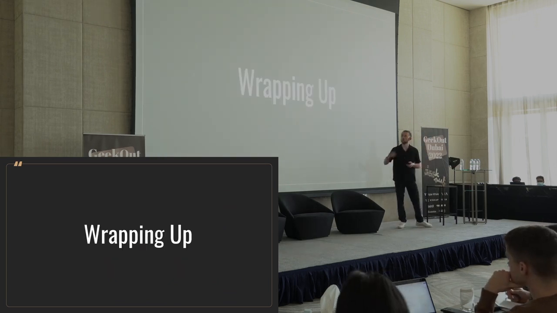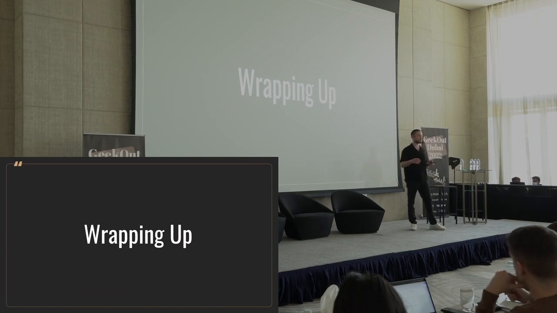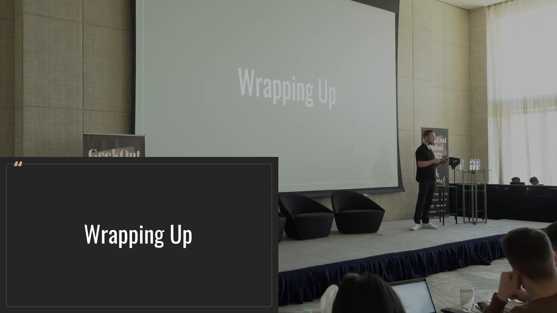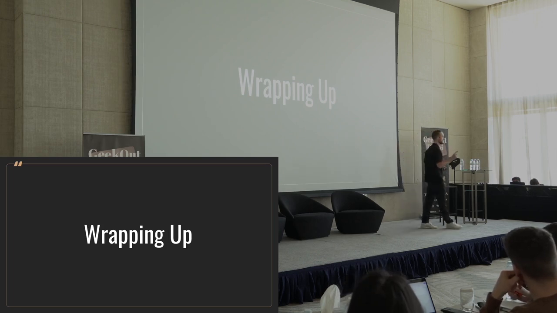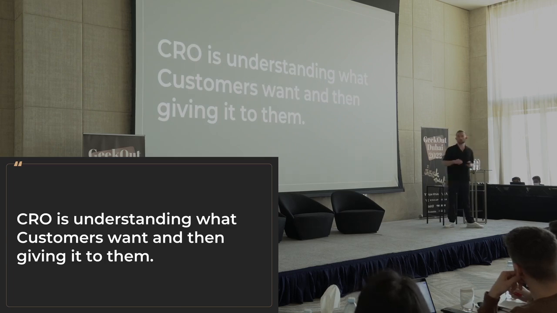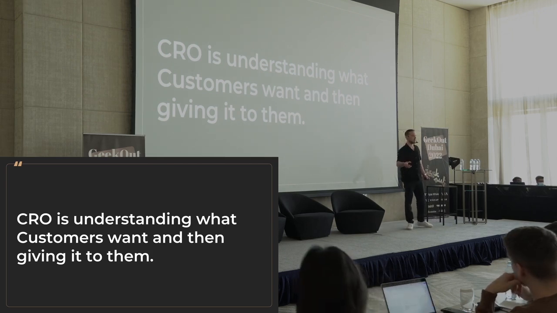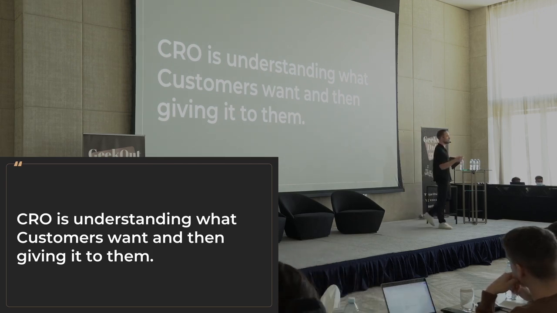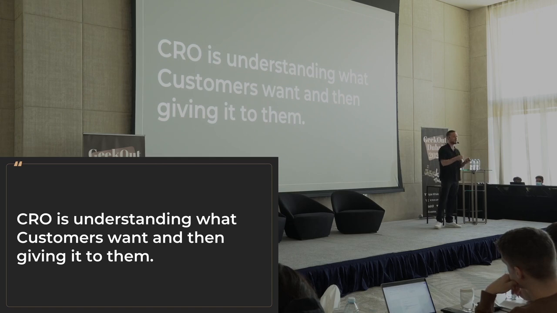So to recap this whole talk, you know what A/B testing is, you know what to pay attention to, you know how to avoid the biggest mistakes, and also how you can do it yourself and benefit from it. And I want to sum up this whole process in one sentence. Conversion rate optimization is really all about understanding what customers want and then giving it to them. And that's also what we set up this whole process for. So gathering data about what they need and what they want, and then optimizing your store based on that to give them exactly what they want and what they need to buy from you.